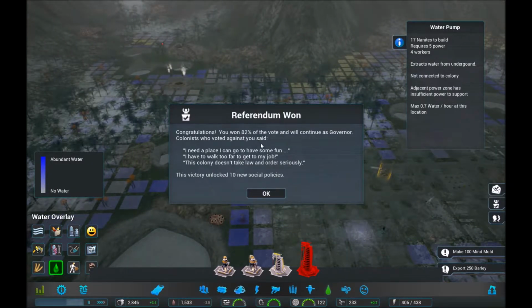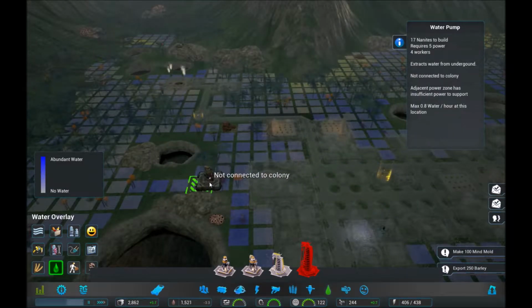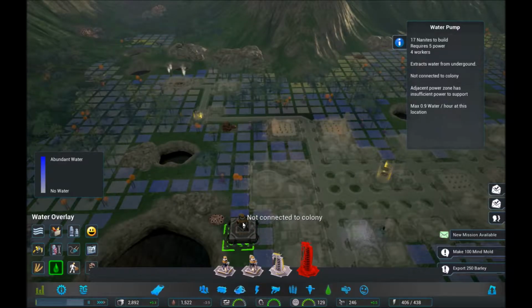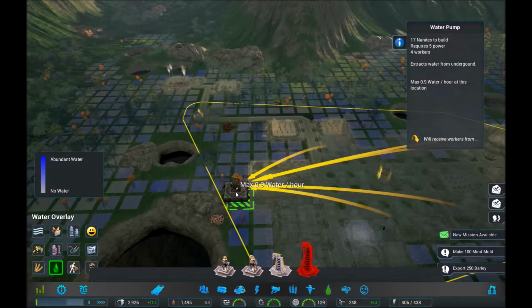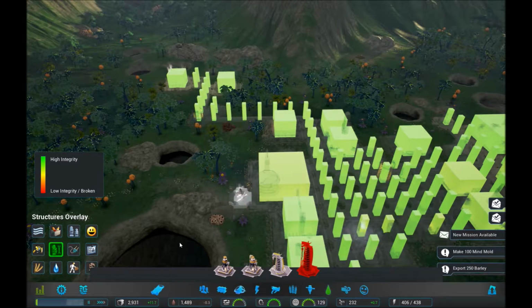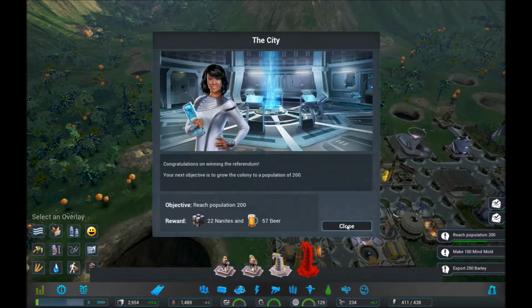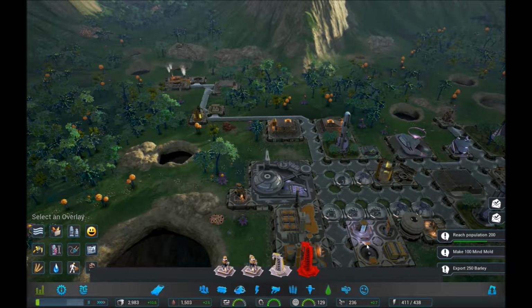Congratulations on your referendum victory, boss. Yay, 82%. That's not terrible. I was hoping to be a little bit higher, but what can you do? Yeah, sure. Let's put it right there. I have a request for you from the inhabitants of the colony. Reach population 200, eh? Okay, I will try to do that.